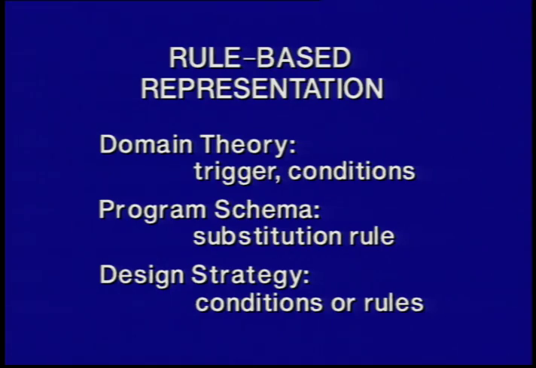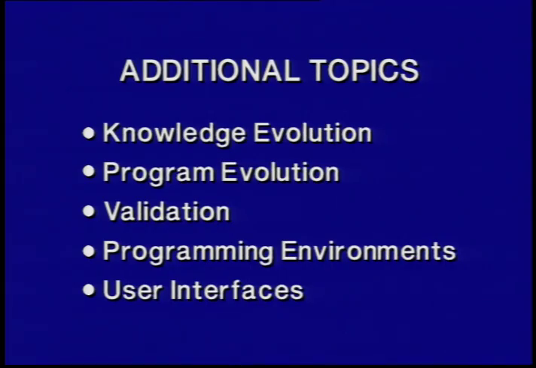I hope you now have a feeling for how to represent the kind of information needed to synthesize a program from specifications. A small program synthesis system is no longer a PhD thesis, but simply a course project or part of research on the utility of a specific technique. There are many areas of ongoing research. I've already noticed the interest in search control, knowledge representation, and combining specifications and implementations for different domains. Other areas that I will touch on are knowledge-based evolution, program evolution, validation, programming environments, and user interfaces.